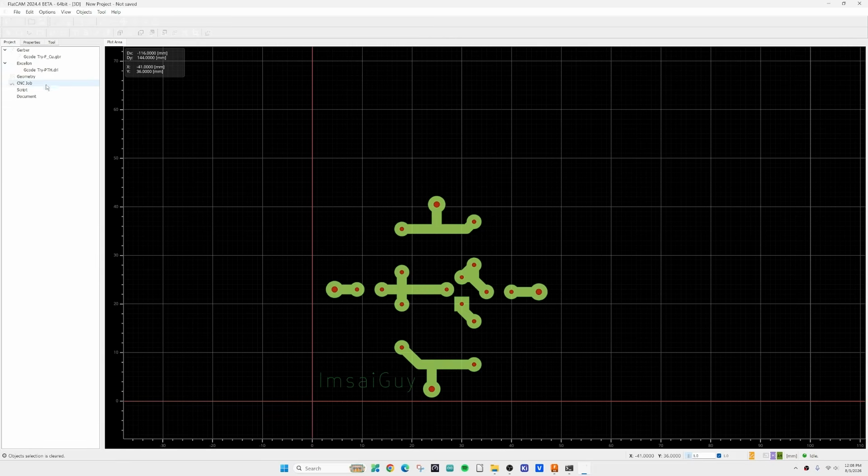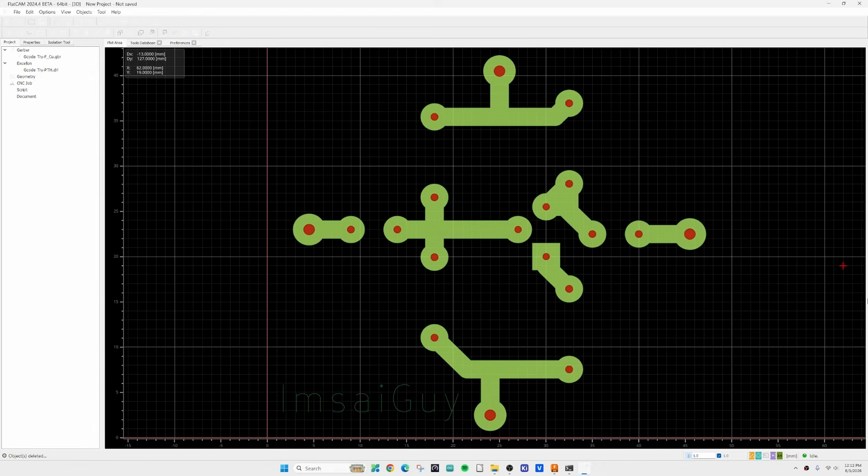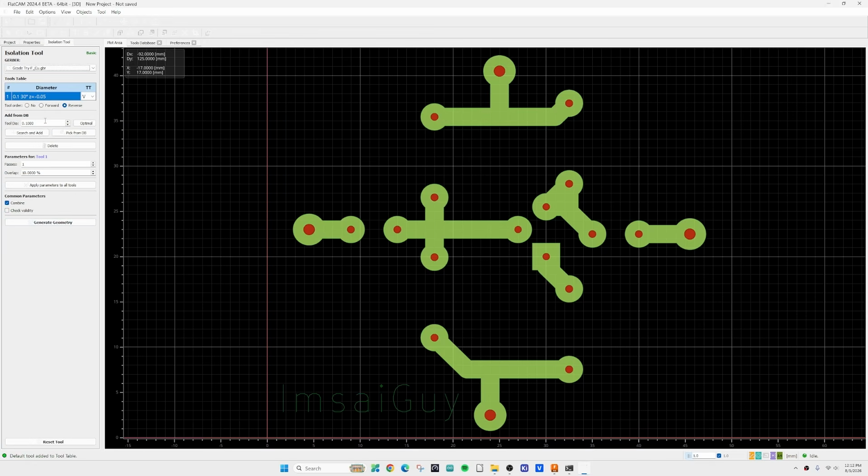All right. Okay. So we have two things here. We have the Gerber and we have the drill upper left here. So we're going to double click the copper. And we're going to go here to tools and it says isolation routing. We're going to click that. Okay, so now we have everything in. We're going to double click on a Gerber. So this is our Gerber thing. We're going to do isolation routing in the middle here.